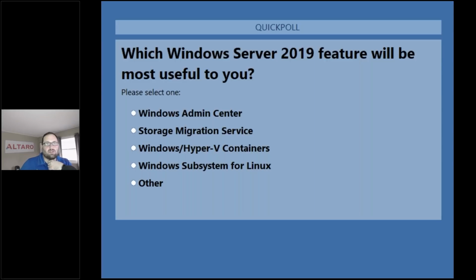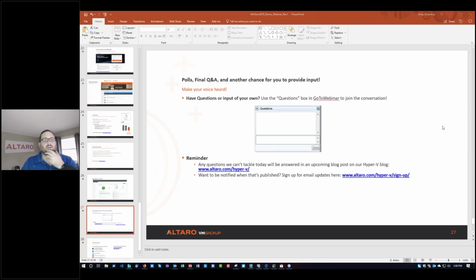Definitely, like I said, if we don't get to your questions today, we will make sure that we address them in the follow-up blog posts. How is the storage migration different from a file copy? It is at the block level, I believe. So it's pretty quick and efficient. They want it to be as efficient as possible.